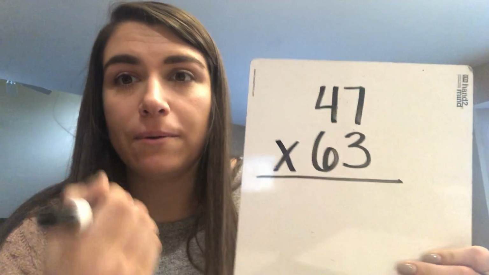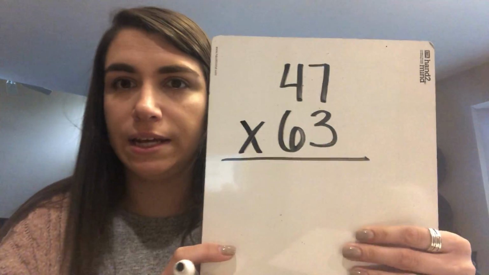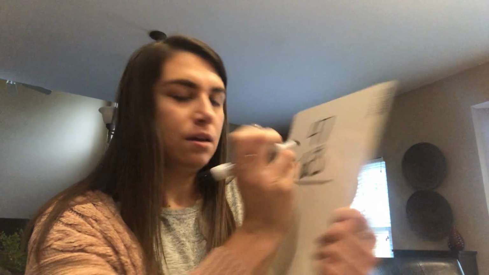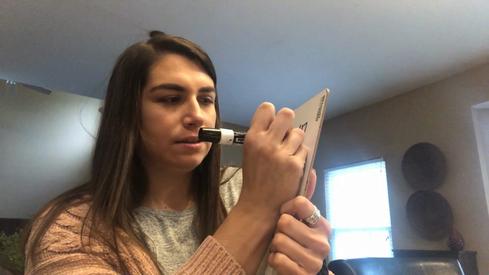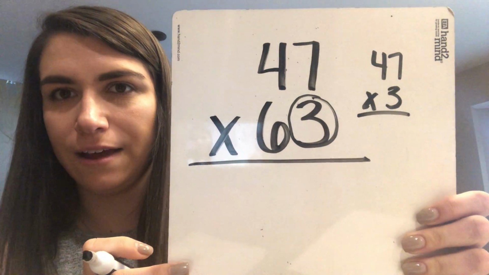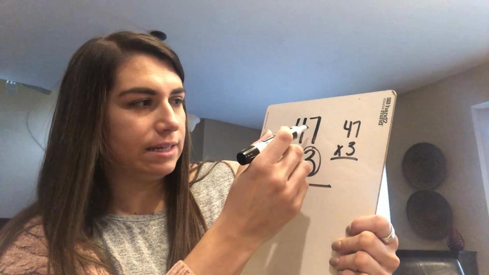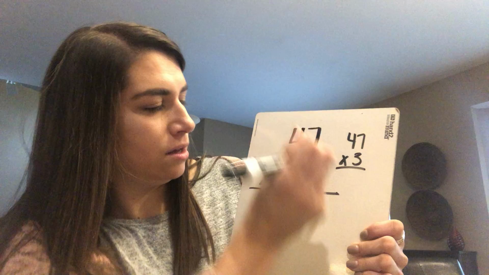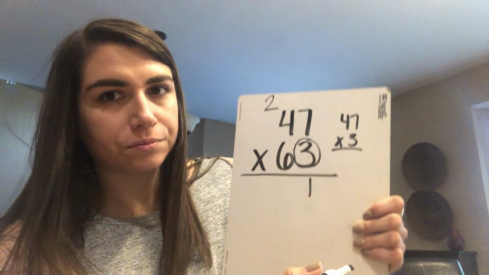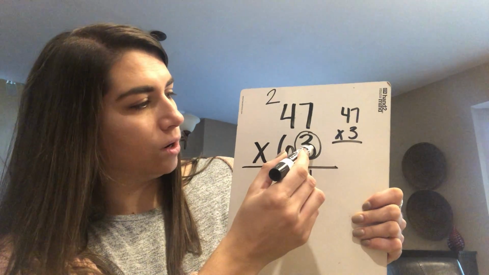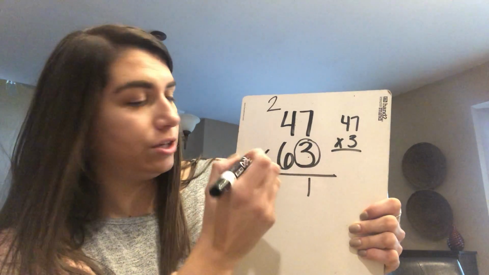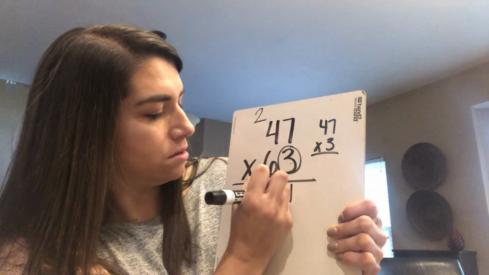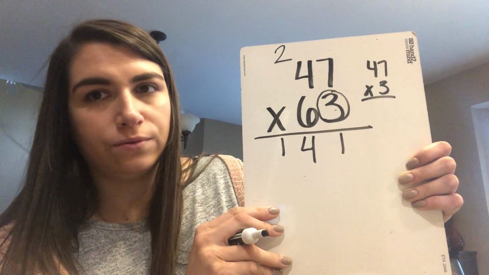All right, so my first step, what I like to do, and I know my friends, this is how we did it in class, I like to circle the 3 so that I know that's what I'm taking. I'm multiplying first. So it's just like we just did, 47 times 3. I don't even want to think about that 6 yet. So I want to do 3 times 7, which is 21. I'm going to carry my 2. 3 times 4 is 12, and 12 plus 2 is 14. So far I have 141.